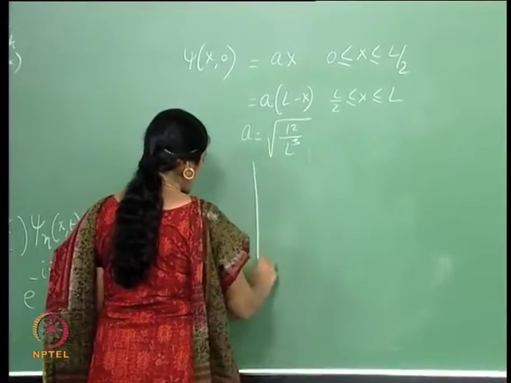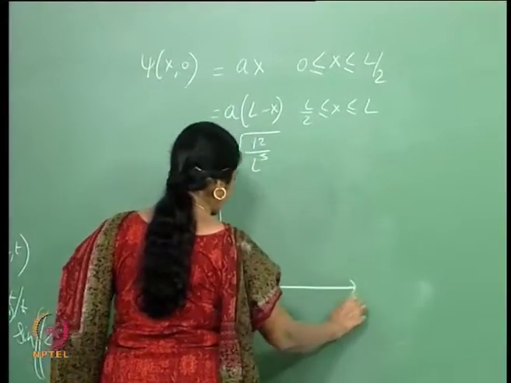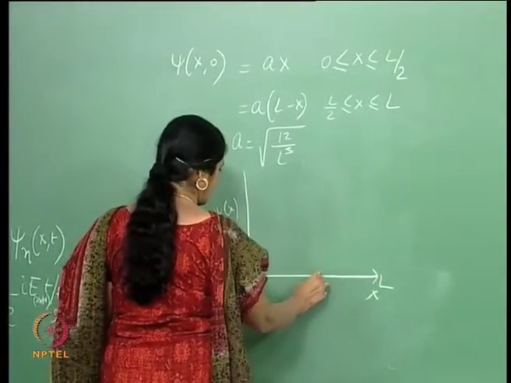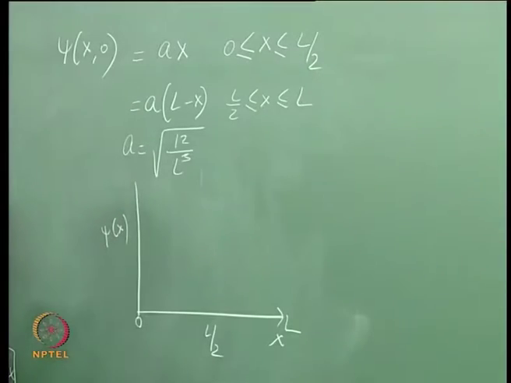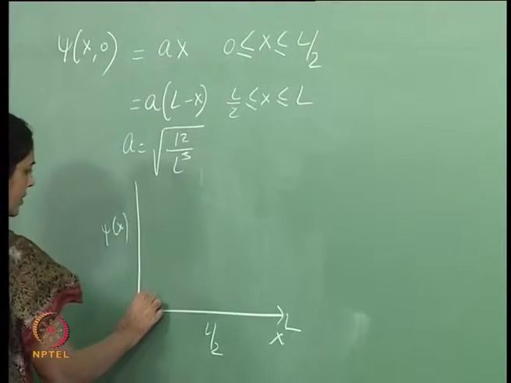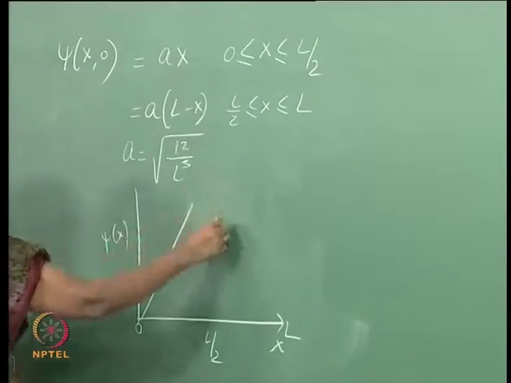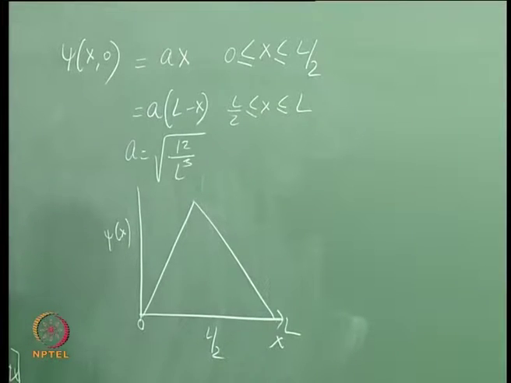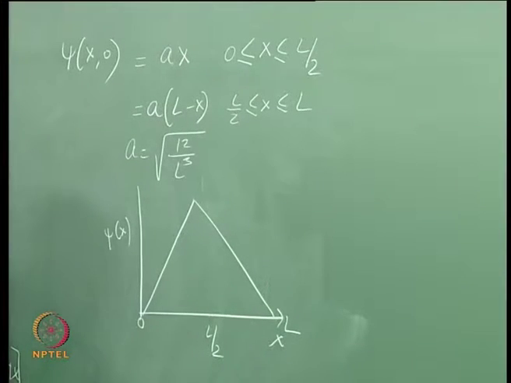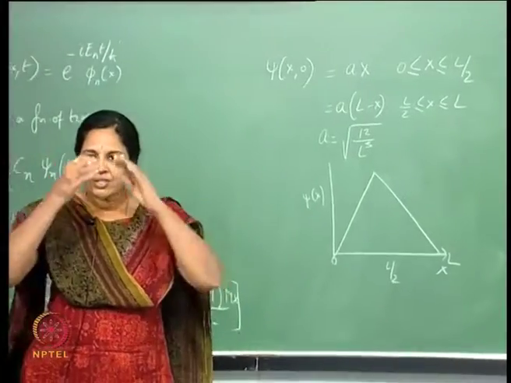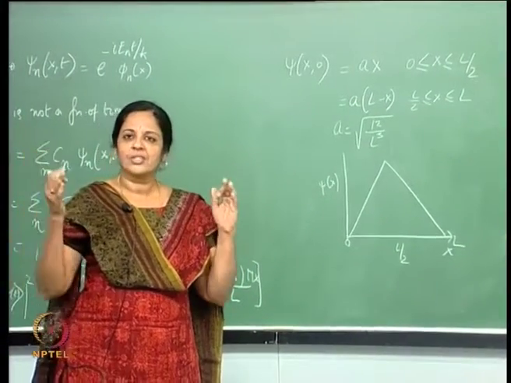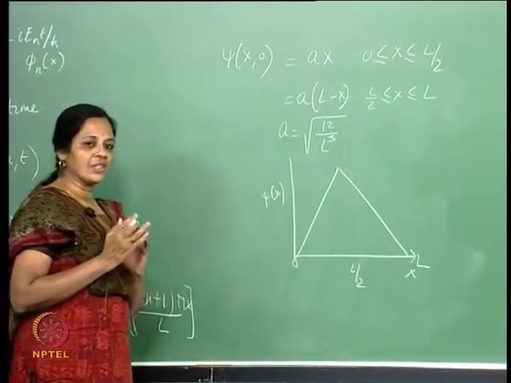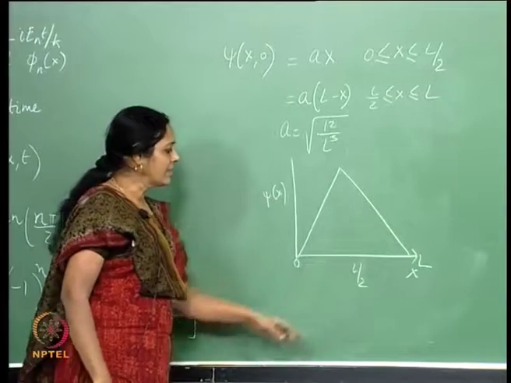So, if I plot psi star psi of x versus x, that is L by 2. So, here there is a linear rise up to L by 2. So, it looks like a tent, and this is psi of x versus x. So, it is not the constant that we considered in our first example, it is not the delta function which we considered in the second example, something like this.